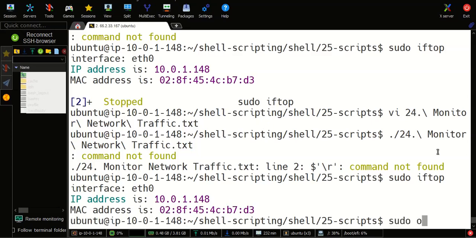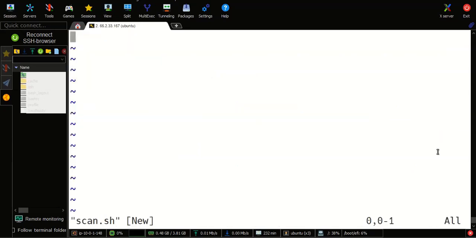Sudo iftop. Let's create another file and see. scan.sh, iftop -i eth0.